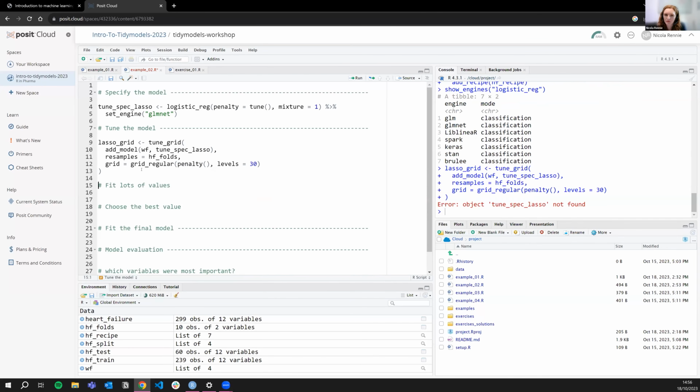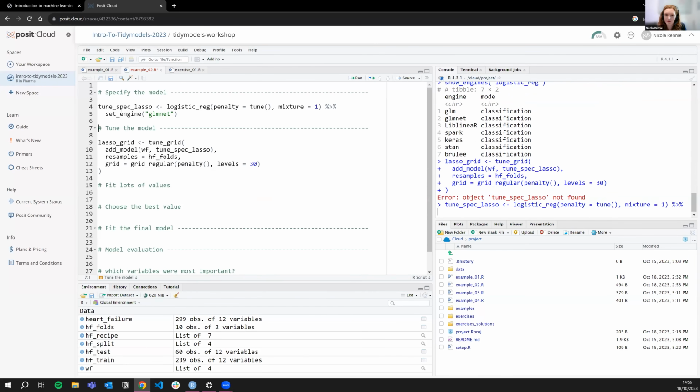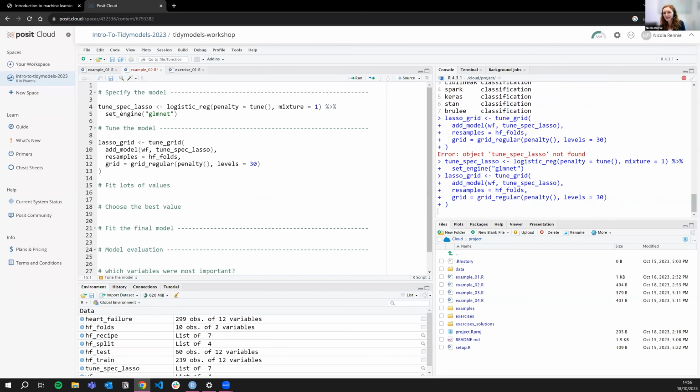Turns out you have to actually run your code, right? And you can see that this is taking a little while here. It doesn't take too long in this case because we're not trying too many levels and our data set isn't absolutely huge. There are some other packages, like the doParallel package, which will fit each of these models in parallel rather than one after the other. That can help you speed this up. In this case, I don't think we really need it.